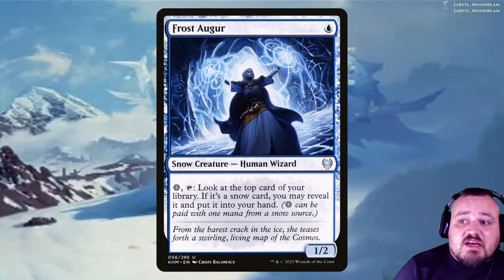Frost Augur is a single blue. For a snow mana and tapping it, you can look at the top card of your library. If it's a snow card, you may reveal it and put it into your hand. Where this is really good is, say it's a land on top and you've already played your land for turn, you can clear that away and look at the next card to play with Isu.